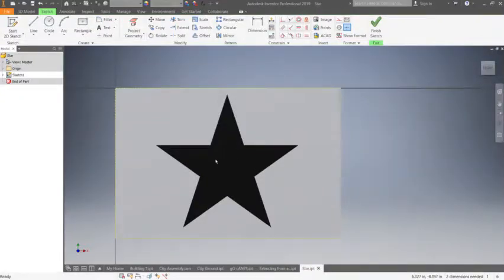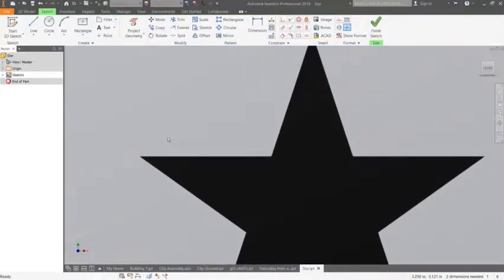Now the whole thing is, obviously, stars are not the easiest geometry to sketch, but not that ridiculously difficult either. It's basically a couple of triangles, for the most part. So let's go ahead and start this. I'm going to zoom in. There's all kinds of tools you can use. In this case, we're just going to sketch simple lines. And I'm going to eyeball this. And hopefully I will do a good job.